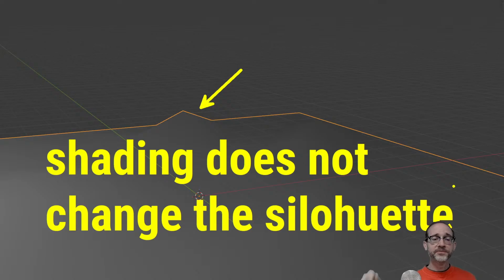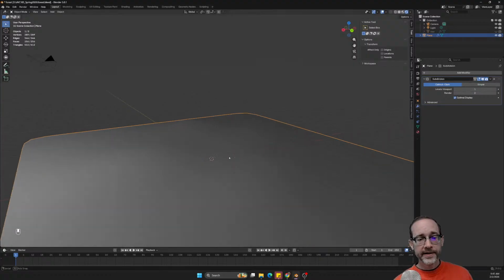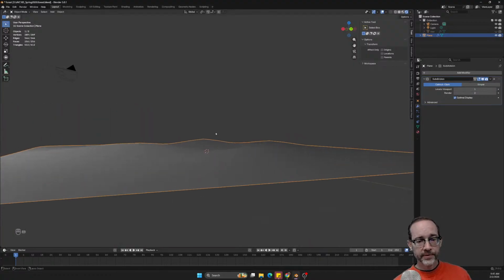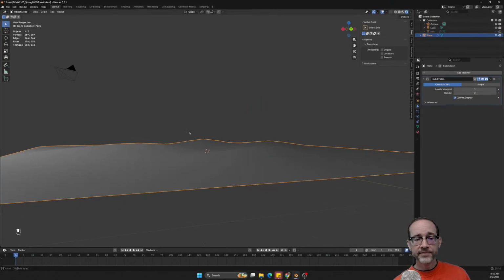yeah, the important thing here is the shading does not change the silhouette, right? And so if we turn this on, you'll see that that gets smoothed out now. Smoothed out to whatever subdivision level we have this in, right?